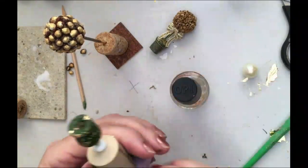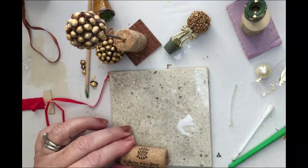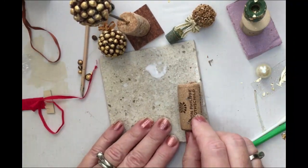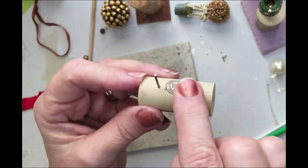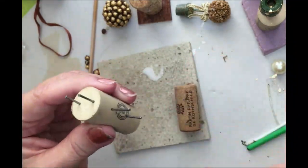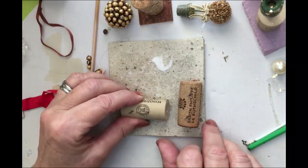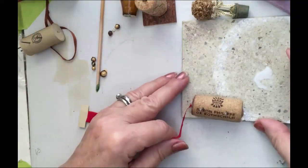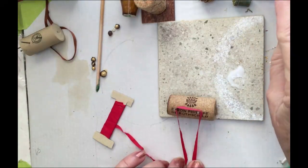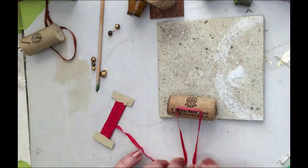That dries. We're going to work on the ribbon for the bow. In one of the videos I've done before, I mentioned this little thing I made for making ribbons. So basically, a cork, 2 nails at the desired width of your ribbon. I also put some here, if you wanted to use a smaller size, and then you put some sticky double-sided tape here, double-sided tape here, and you stick it to the surface that you're working on. I take about 6 inches. My tool, I'm going to put it right here so you can see it, and go around. Don't forget you're going to need enough to hang down from there. So you're going to need some nice long tails.